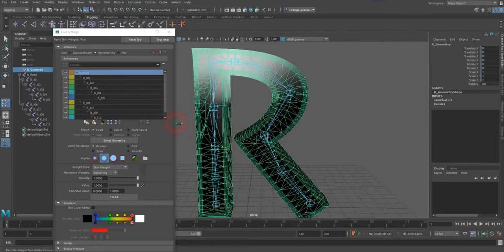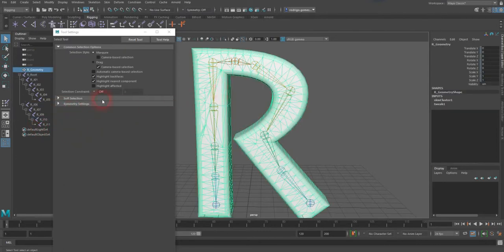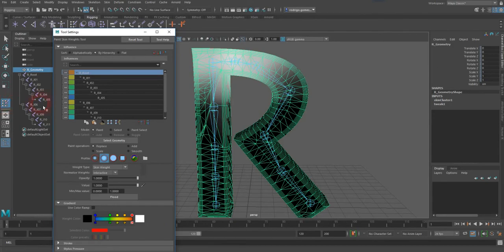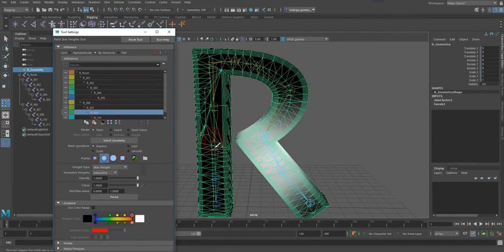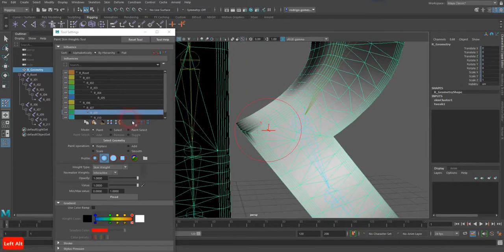So let me try to click on, for example, what this joint is. That joint is joint number 9. So let me try to do it again, weight painting. Here's the tool. So joint number 9 is not offering full influence on this area. So I'm going to say joint number 9. I'm going to add influence, a completely 100% value, and I'm going to change the scale.